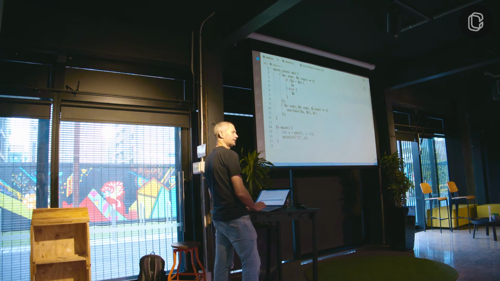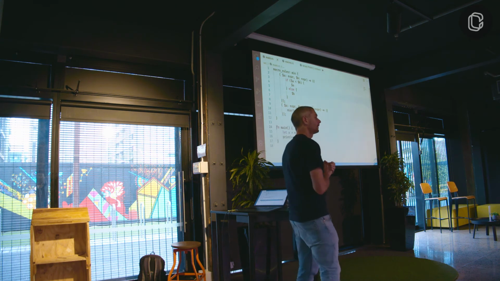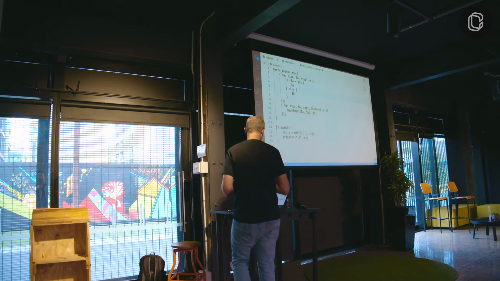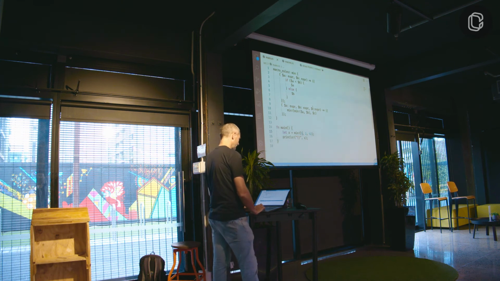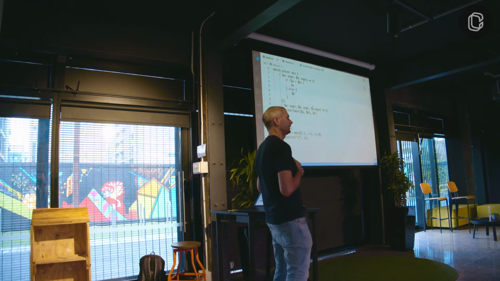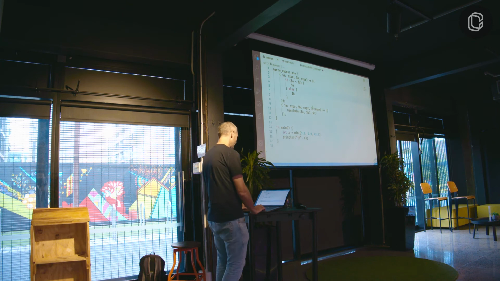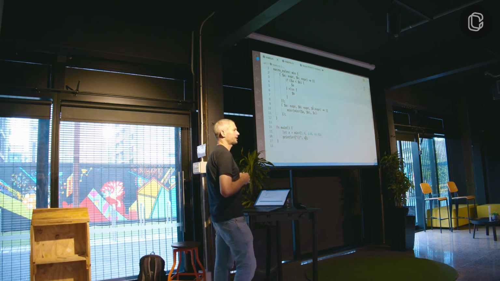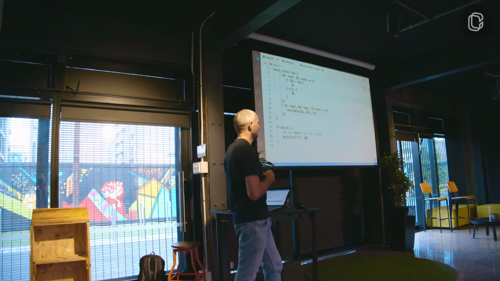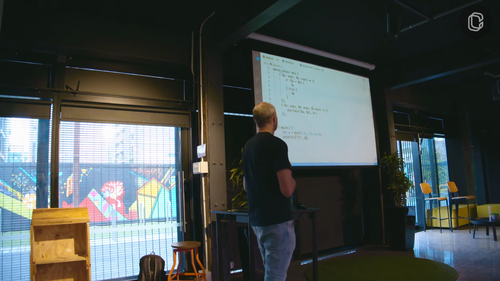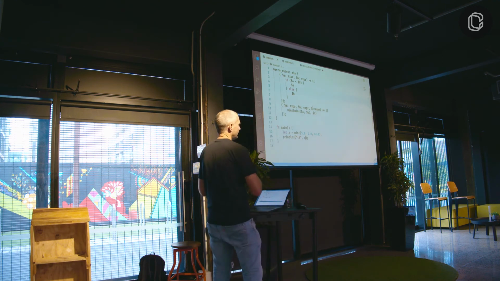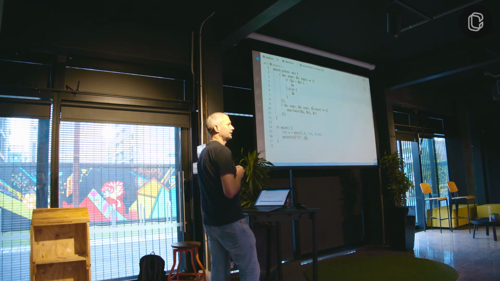Does anybody have any questions so far? Yep. Why would you use a macro over a function? Yeah, that's a good question. In this case here, I can overload my macro. In Rust, you can't easily overload something. But a good example is the println statement. It takes multiple inputs. A function in Rust will only take the specified number of inputs which you've provided it, whereas a macro you can program such that it takes any number.